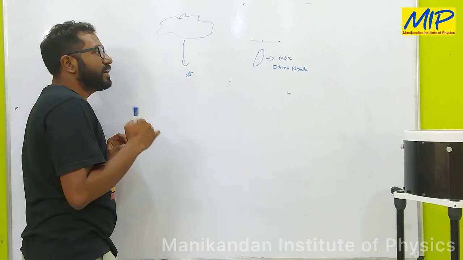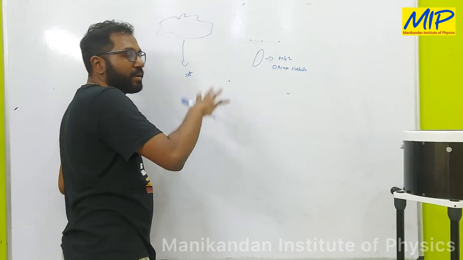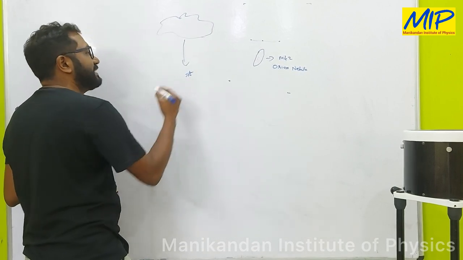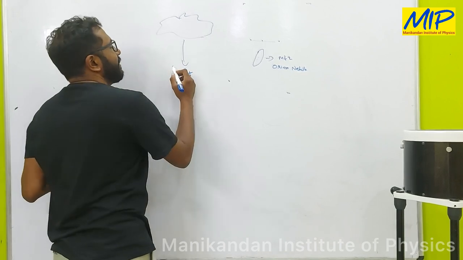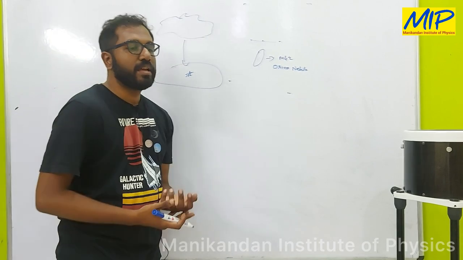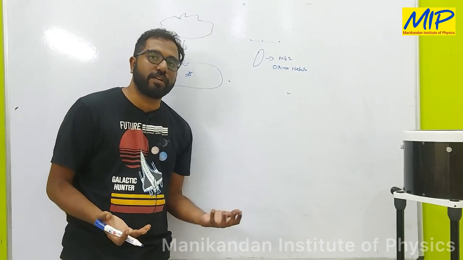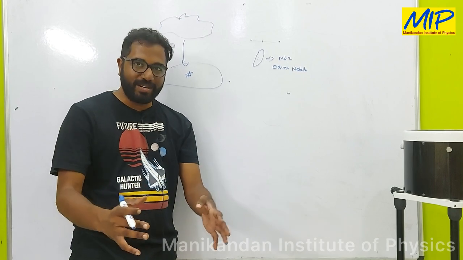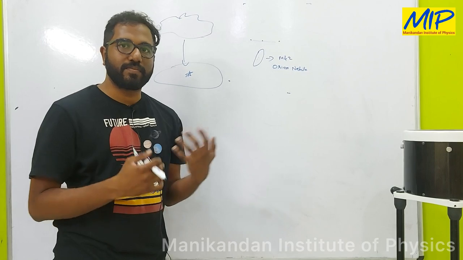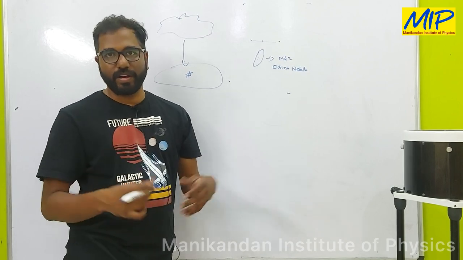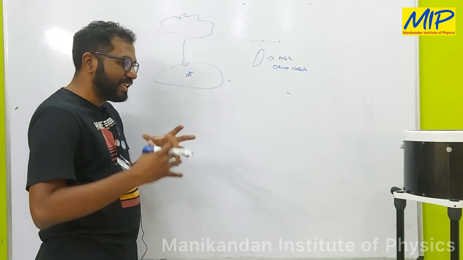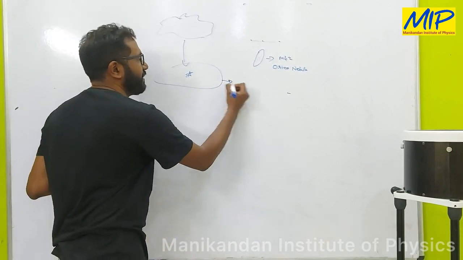But the star doesn't take 100% of the material. It'll only take around 90% of what is available. The remaining 10% on average forms a disk around the star. Now, why is it a disk? It's because of conservation of angular momentum. I don't want to go into the details of it. Maybe in another video, I'll go into the nuts and bolts of why it is a disk and how the conservation of angular momentum plays out. But for now, just take my word for it, you will see a disk. This is what we call a protoplanetary disk.